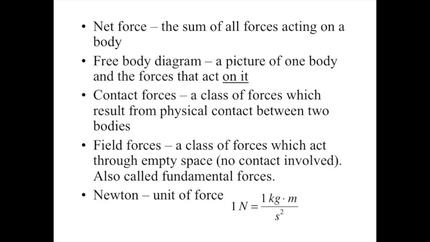External force is any force coming from bodies that are outside the system. Internal force are any forces between bodies inside the system. Net force, sum of all the forces. Free body diagram, picture of one of the bodies and all the forces acting on it. There are contact forces, there are field forces. Contact, obviously things are in contact. Field forces, these can pass through empty space, things like gravity, electricity, magnetism. And the unit of force is a Newton, kilogram meter per second squared, which you should know.